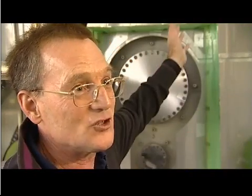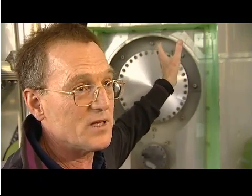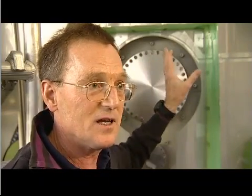The Cloud Experiment is this large chamber behind me. What we're trying to do is understand the connection between a cosmic ray going through the atmosphere and the creation of a so-called aerosol seed — the seed for a cloud droplet or an ice particle. To do that, we've made a very clean, large three-meter chamber made of stainless steel. In it, we put selected trace gases and very pure, humidified air, representing a parcel of air selected from somewhere in the atmosphere. We expose it to a beam from the CERN proton synchrotron as an artificial, adjustable source of cosmic rays, and we observe the effect of the beam on the creation of these seeds inside the chamber.